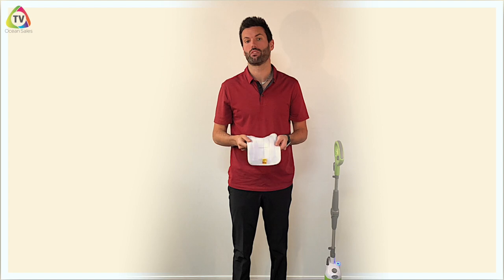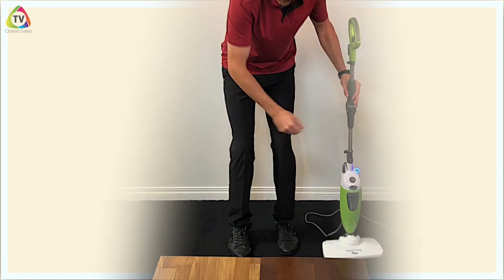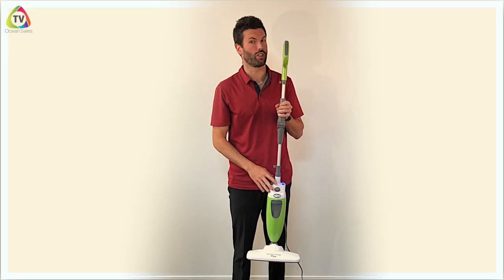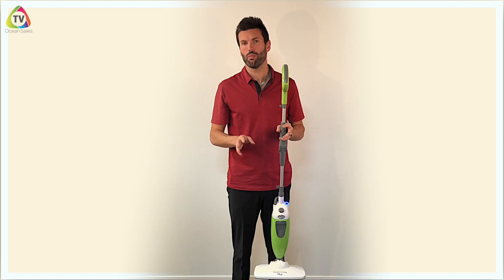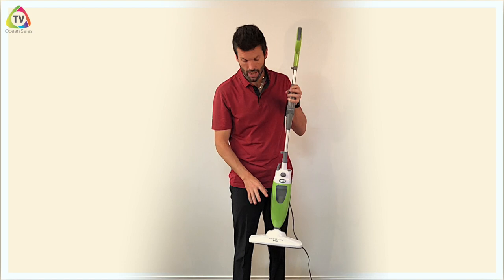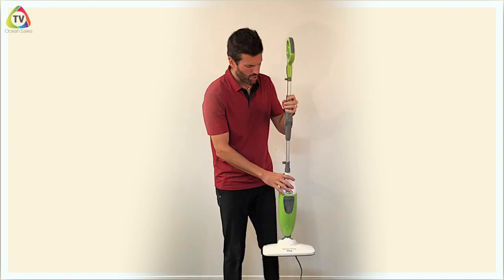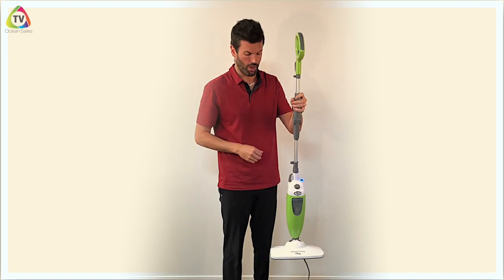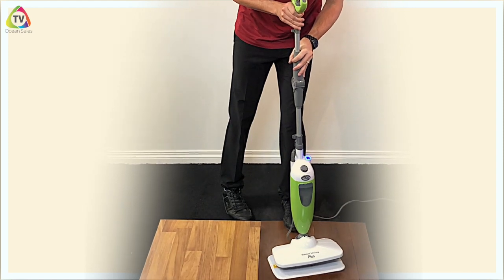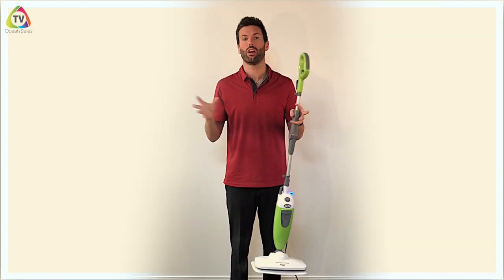To show you how to get the most out of your steam mop — the microfiber pads are just velcro, so all you're going to do is put it on the floor to attach the pad. A lot of people attach the pad before turning the mop on, which is fine, but the mop does spit a bit of moisture to get started, so if your pad is already on, you'll start with a wet pad. I want you to hit the blue light and turn the mop on first, wait a couple of seconds for it to start steaming, then attach the microfiber pad — you'll start with a dry pad and clean a much bigger area before you have to switch the pad.